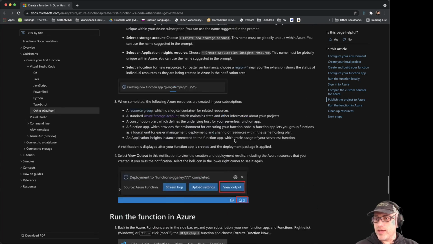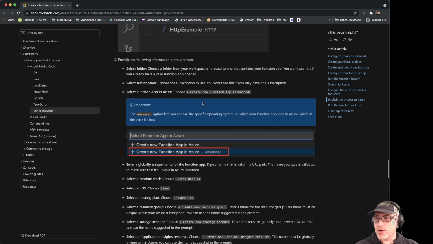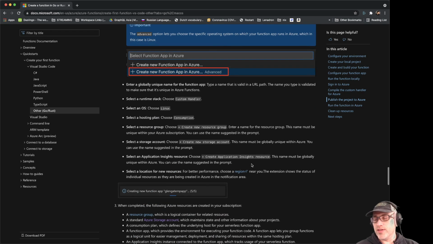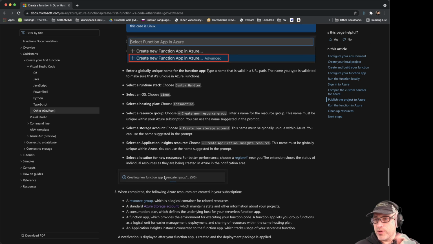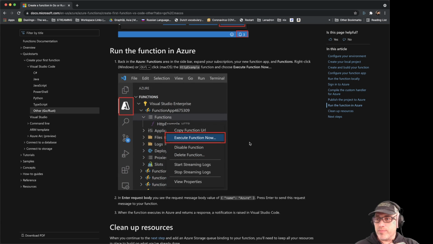I went through the advanced function, so you got to pick it right here when you start this. So if you're in Visual Studio Code, you hit the button, then the wizard is done through the Select Functions app in Azure tab up at the top of the screen of the IDE. That's all cool. Got it deployed. I was able to pick Linux that time, and it ran perfectly. So, however, that comes full circle around to a bit of a problem that I have with just using the plugin.